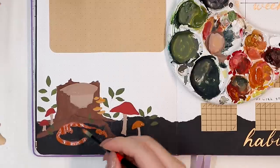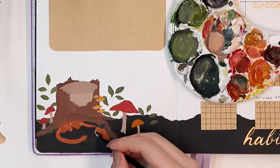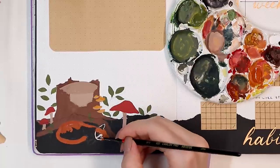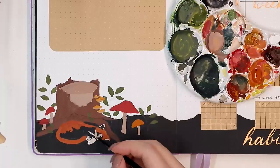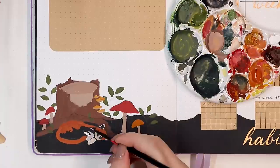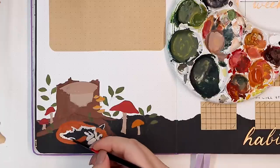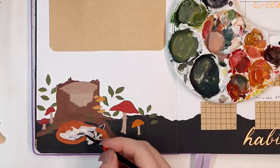I went with an orange-white cat again, so the whole belly part of the cat will be white, and then we'll add the orange color to the back. Again, I tried to keep the colors very minimal and just slowly build the few details we needed using this tiny brush.